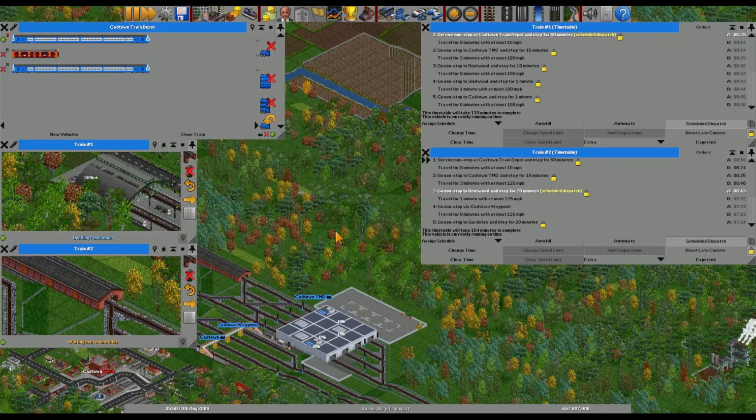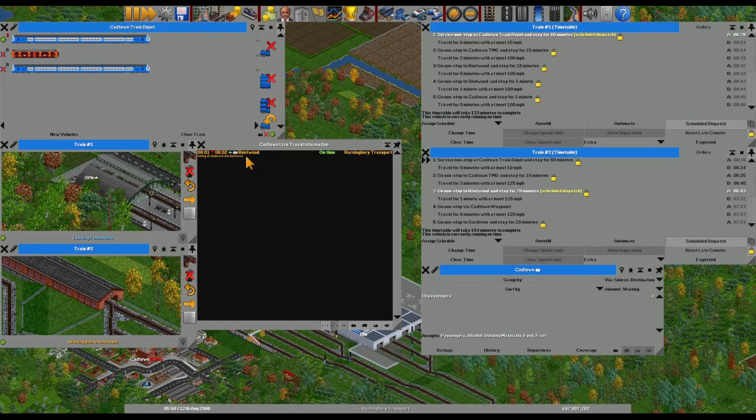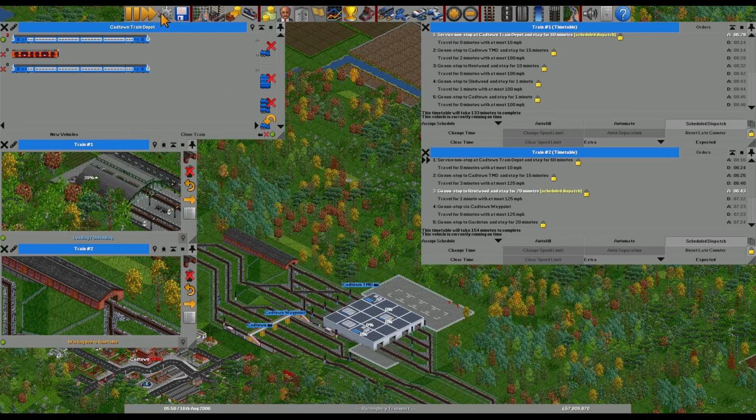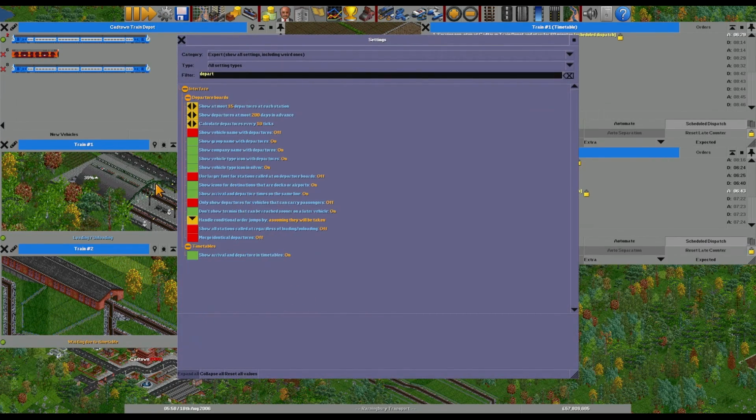One other thing that I can show you now, if I was to select CAD Town Station here, there's a button here called Departures. If I was to click this, you can see there is a train assigned here. It arrives at 6:01, it departs at 6:02, and it's heading towards Rentwood. Depending on how you have your departure window set up, if I check this now, we have at most 15 departures at each station.